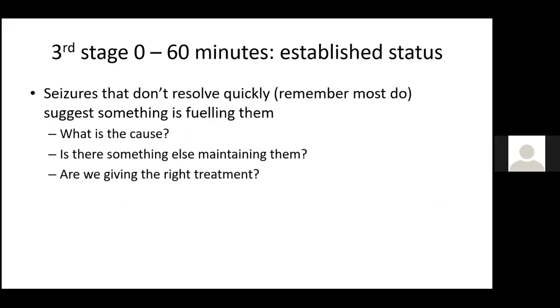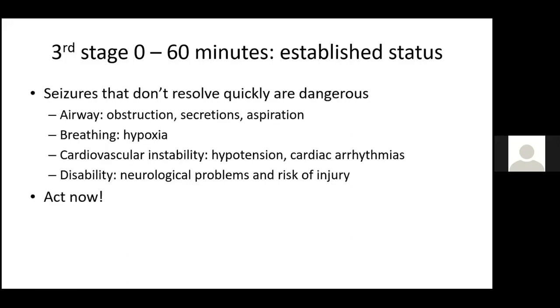And then if the seizure is not resolving, think, is there another cause for this seizure? We're not treating the cause here. Is there something else maintaining that seizure? Is it a cancer in their brain that's causing this seizure? In which case you might want to give them something like mannitol, which will reduce the cerebral edema. And then again, the most important parts in seizure are the airway, breathing, and cardiovascular instability. So make sure you're giving them fluids, fluid resuscitation.